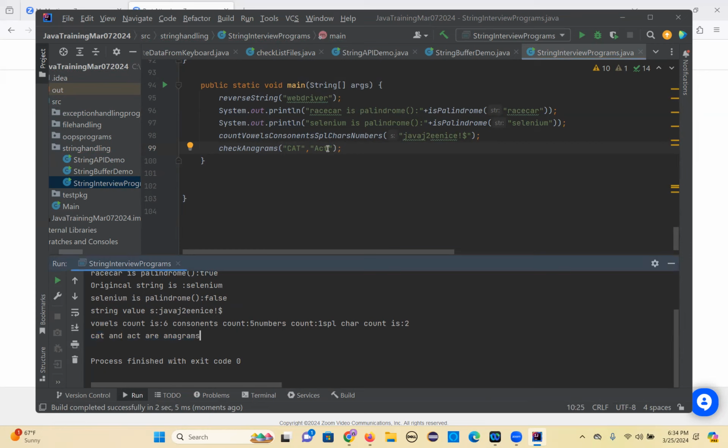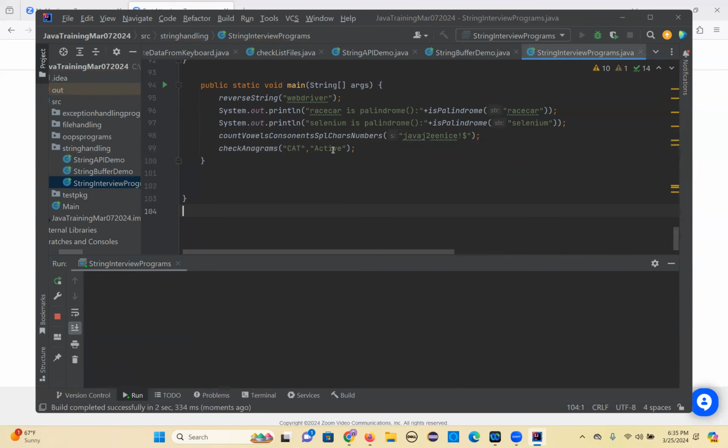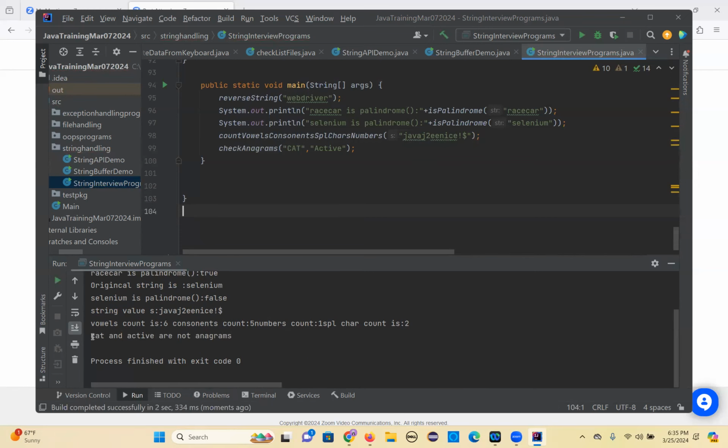Now you try cat and act2. First of all, length itself is not the same. Cat and act2 are not anagrams. So this is how it will check. You give anything, it can check whether those are anagrams or not.